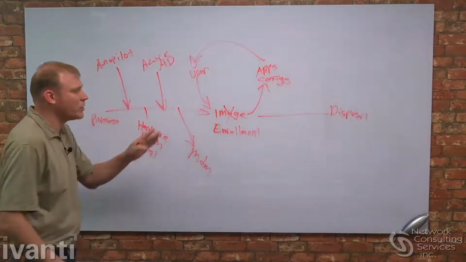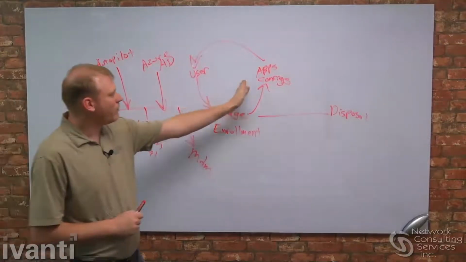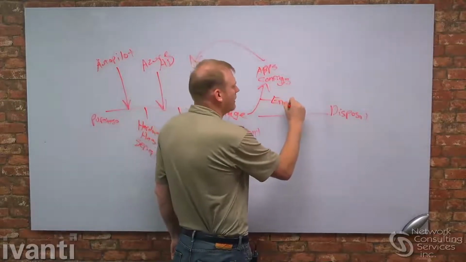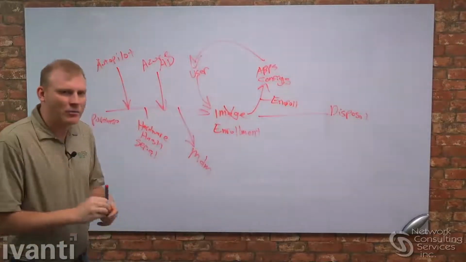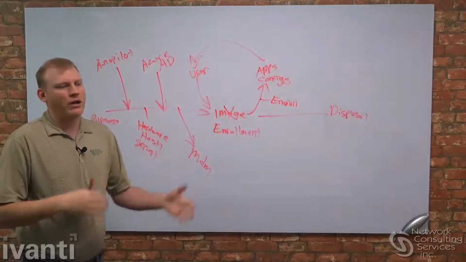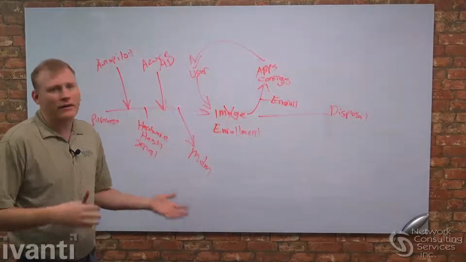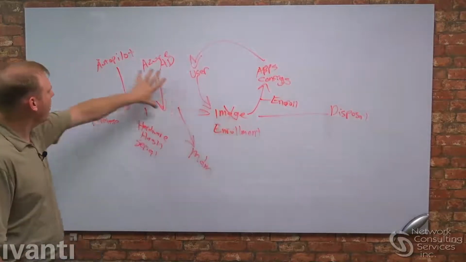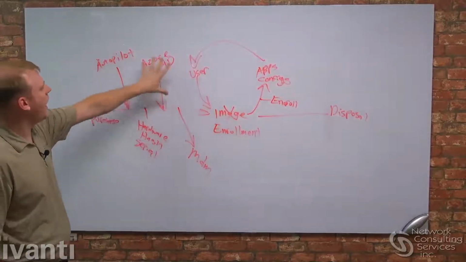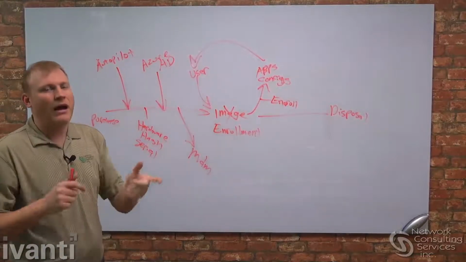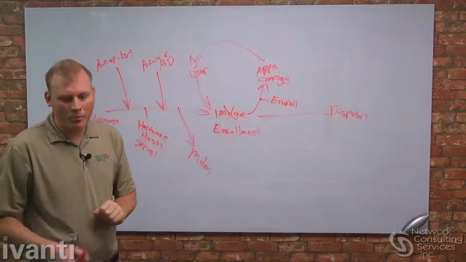So I'm going to walk you through what this process looks like. You can do it by hand. I could go right here and say enroll. That's okay. That's fine. But it's a little bit tedious. I've got to get the machine up and going. I've got to install it. I've got to what? Put a local user on it or something like that. And then I've got to do the enrollment process. What Autopilot is, it's hijacking this first phase of the system and going through an automatic enrollment process.